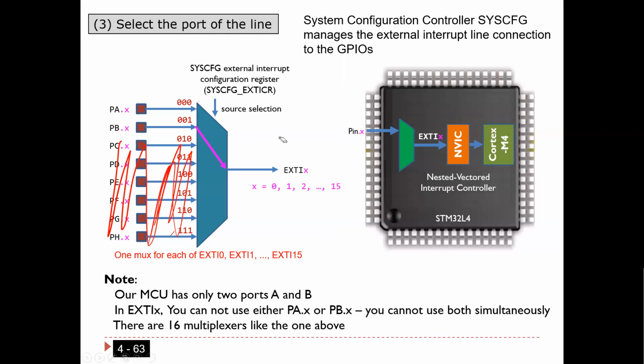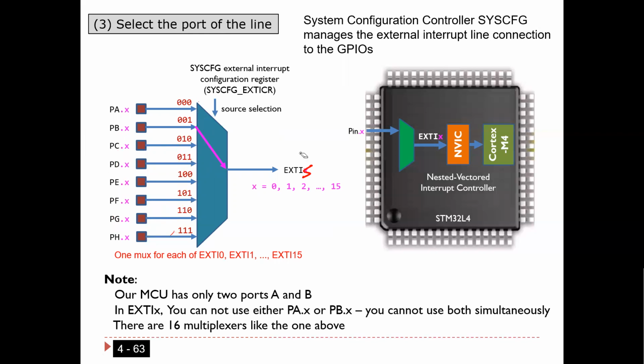For example, I'm interested in line 5. So for external 5, do you want to take it from here or take it from here? Only one. You cannot do both. Only one of them at a time. You cannot do both simultaneously. Is that okay, guys? This is something you can control. This is something you can program. How can I program? That's what I'm going to explain right now.